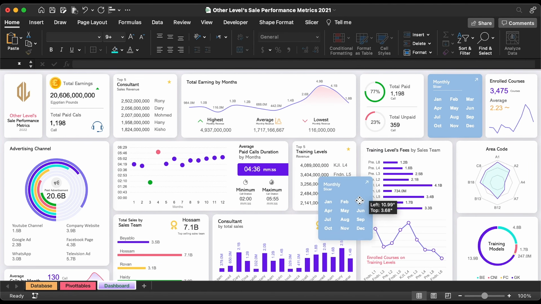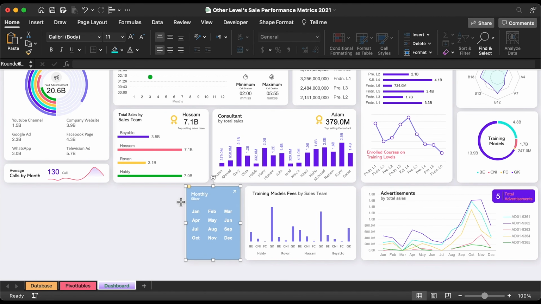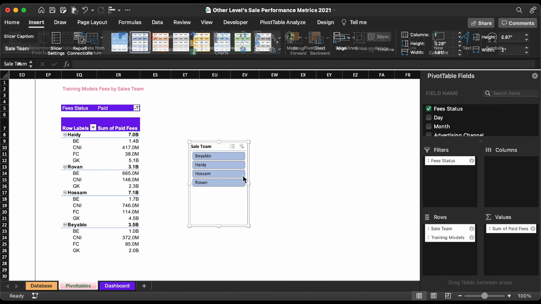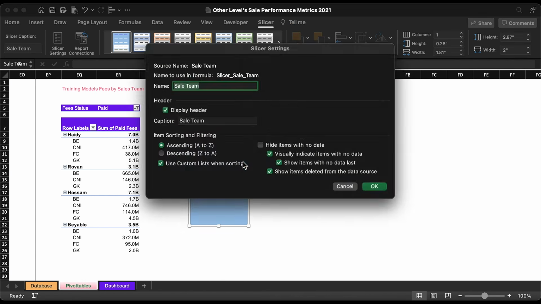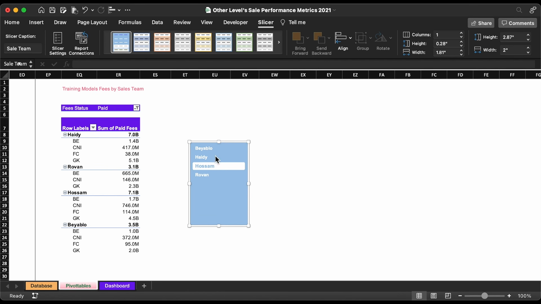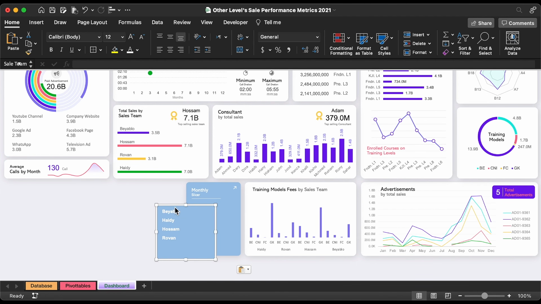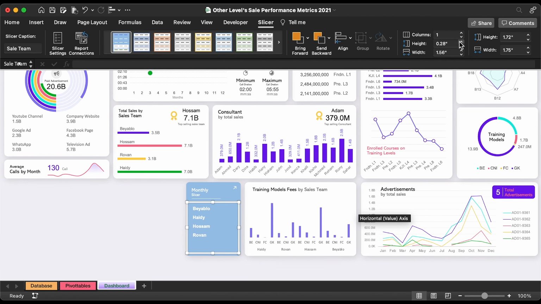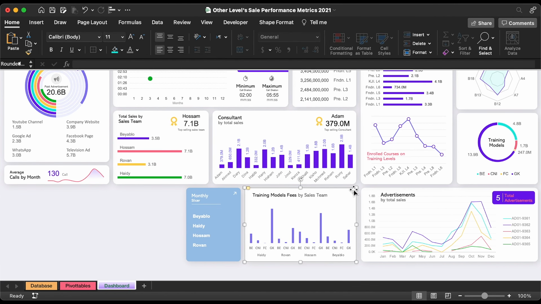We will just copy the previous slicer design, including the arrow button. The final analysis is training models fees by consultant.